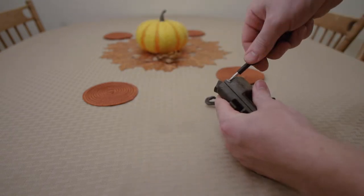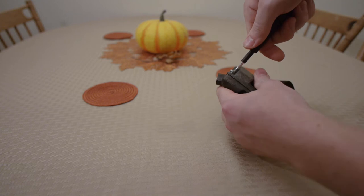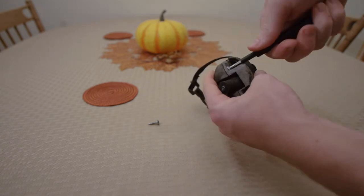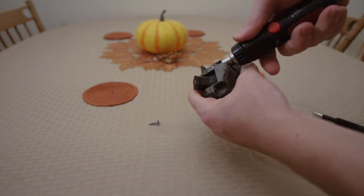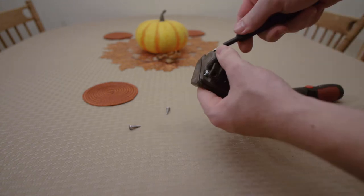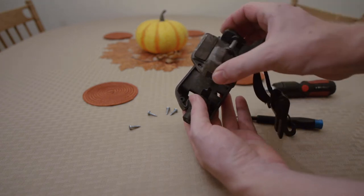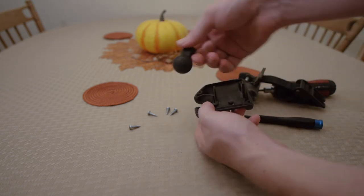So what I'm gonna do is just take a number three. It's pretty tight. Number three square bit here. And struggle to remove these. There we are. Let's go ahead and take these all the way out. There we go. Comes in two pieces. Pretty straightforward. Nothing super fancy. This is the piece I'm after.